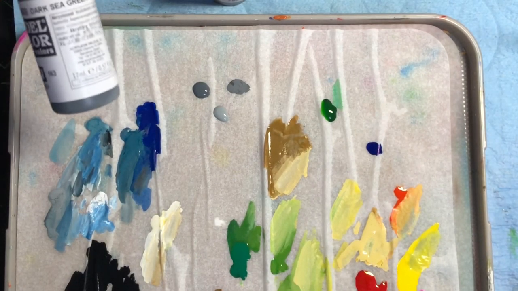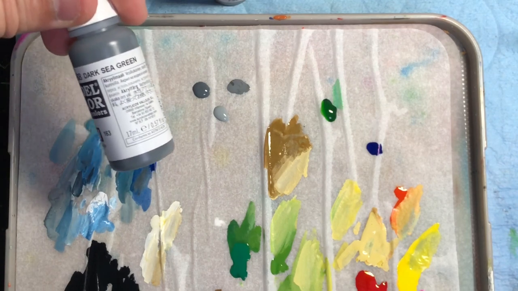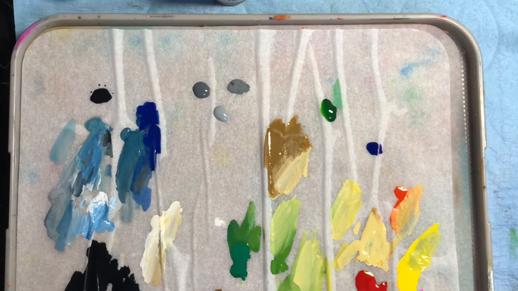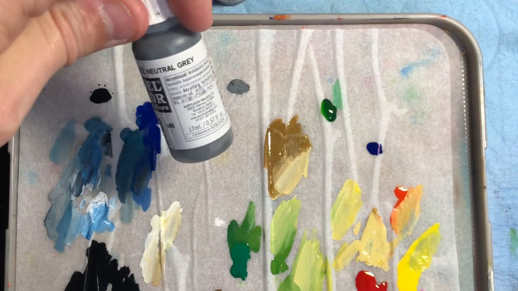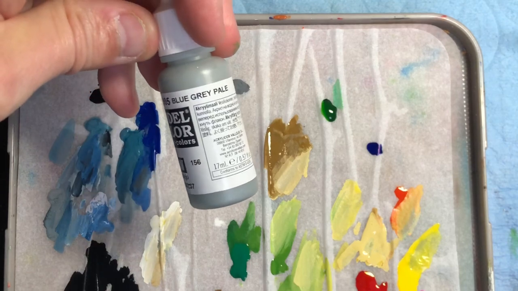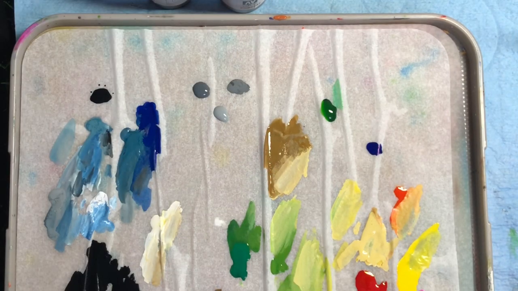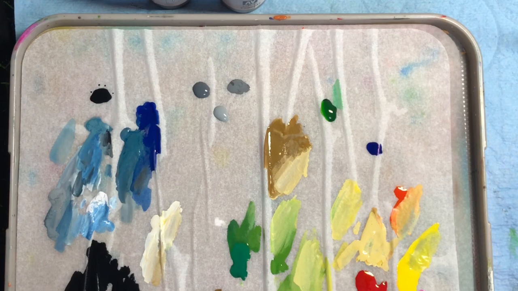So I'll go through my paints. I just want to select some new paints that I haven't really used very much of, and that's dark sea green which is like a very dark gray, neutral gray which is like a mid-tone gray, and blue gray pale which is going to be the lighter gray. So they're the three grays I chose to do this armor. Now I haven't tested it before.